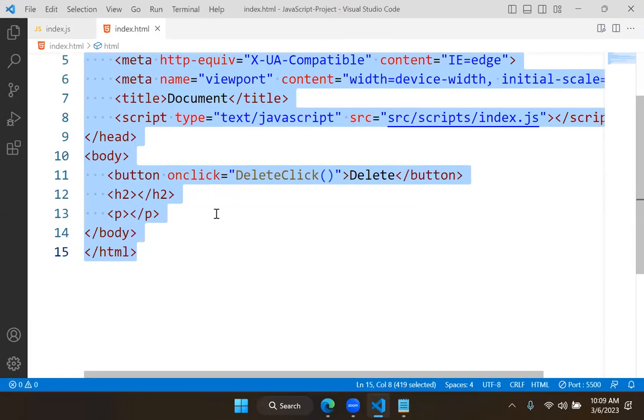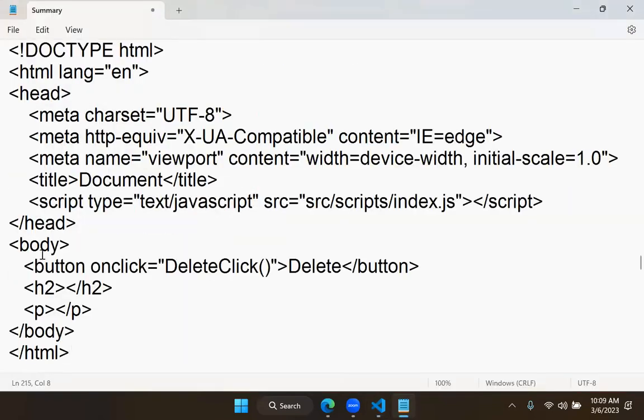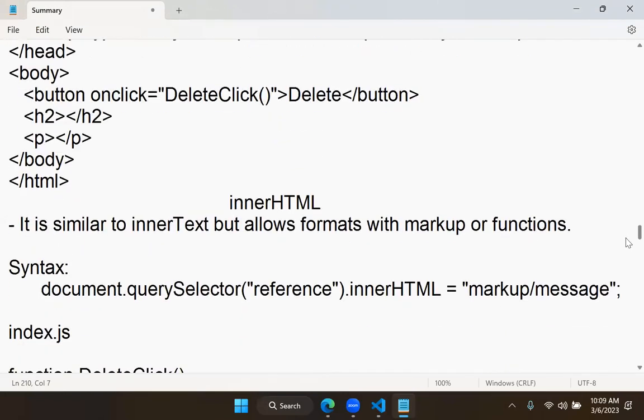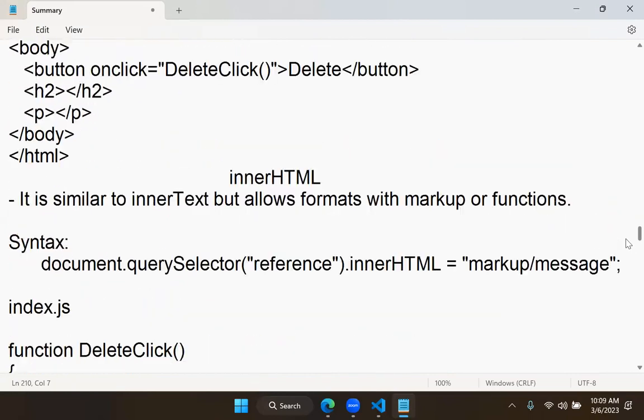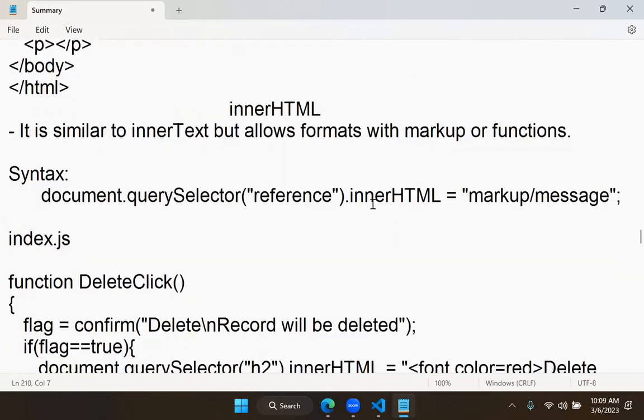Index.html is never changing as of now, but one extra heading and paragraph we added, right? So this is another option, innerHTML. So the output can be in so many ways, depending on the situation's requirement. So there is no question like which one is best. Nobody can ask which one is best, because the best is decided by the developer according to the particular requirements where they want to show, right?